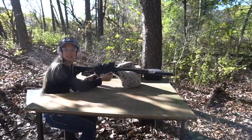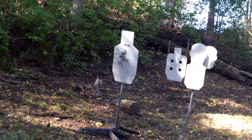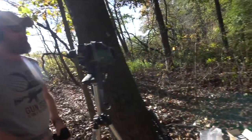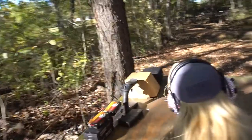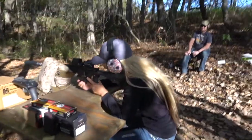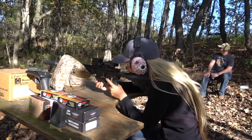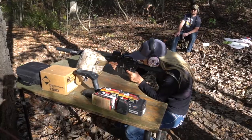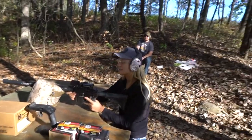Where'd I hit? Did it? You hit the steel. It looks like pretty much all shots are center of mass. It's hard to hear the steel sometimes. Let's try it again. Dead center. Nice. Yep, right on top of the last one.